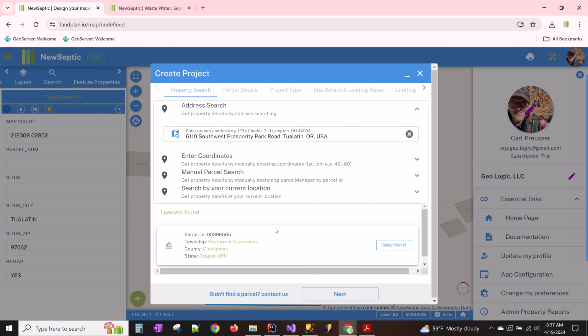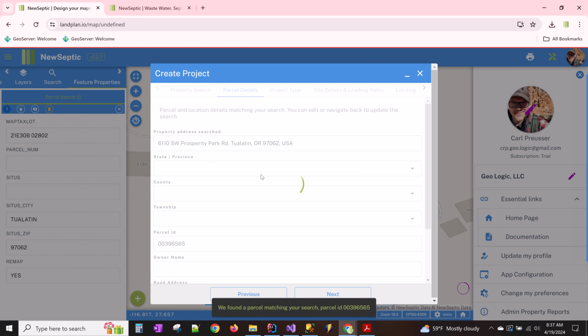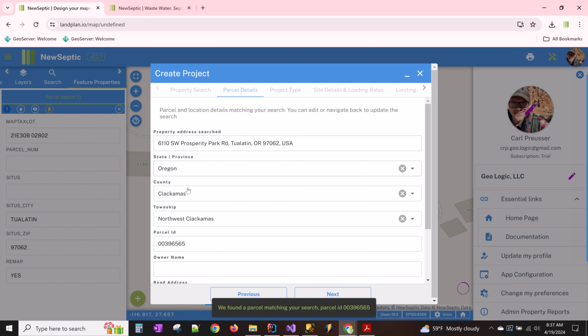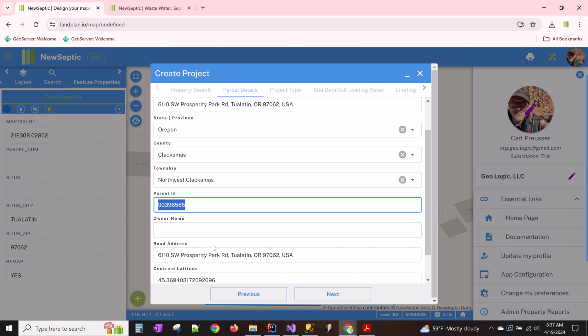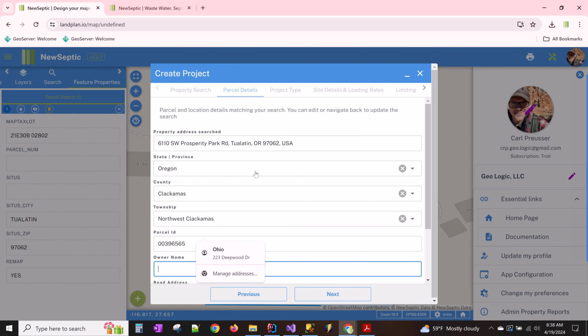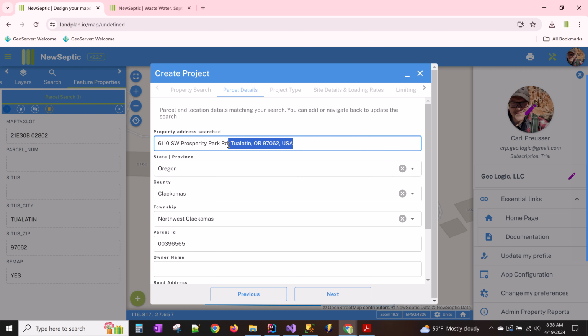So click on that, and what we'll do is try and find that location in our parcel database. So you can click on this, select that, and here's where you could change anything you want with the property, the parcel ID, the owner name, or you could shorten this up to remove like the state if you wanted to do that.